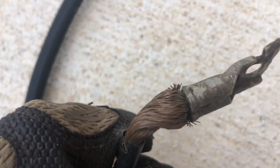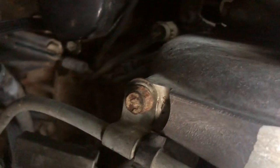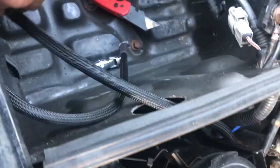So next I want to show you guys this. That is what was originally connected to the block. That is the new, original. New. All right. So let's see if I can put you guys down here. And there's the new cord. So I have it following right here, tracking up here, next to there, and into the box.